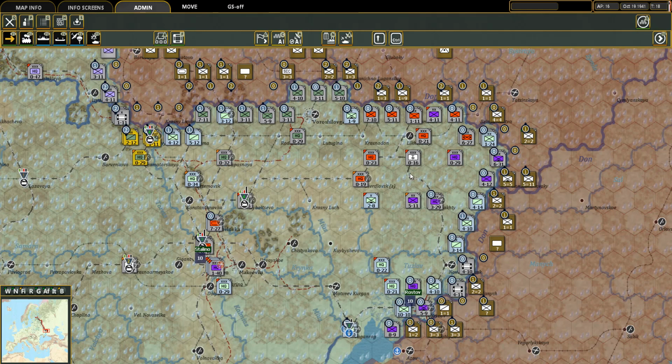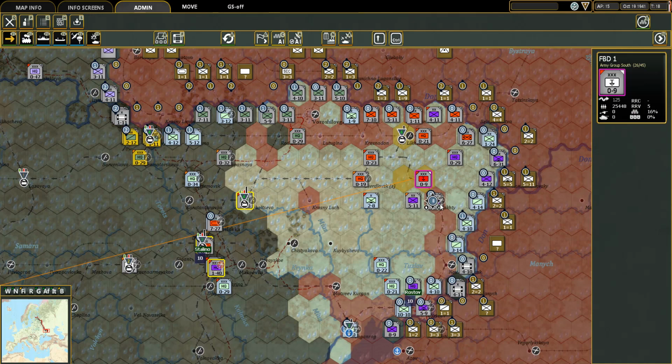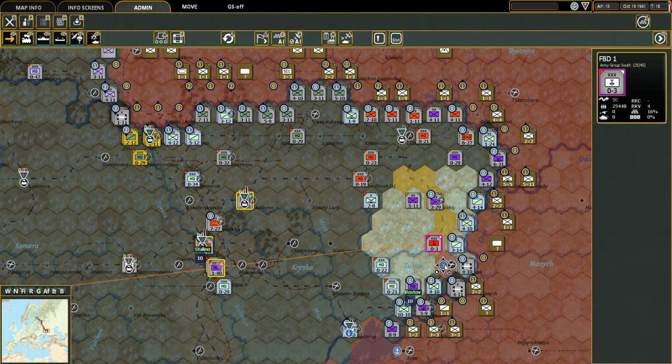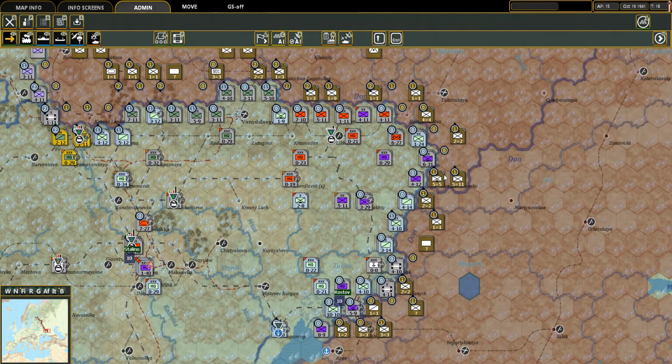Now, anything very important over here? I actually want to do this and put another depot in this hex. Might be looking a bit weird this way, but right, and then the next one will be in Rostov itself.